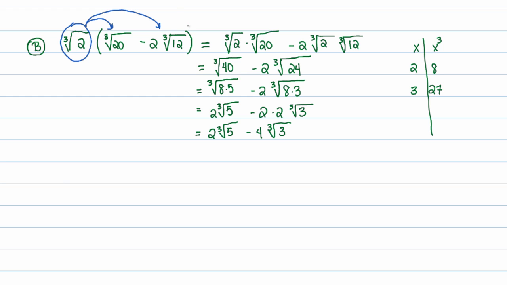And again, I ask myself, what are the pictures? I have 2 of these pictures here, and then I have negative 4 of these pictures. And notice they're not the same exact picture, so they cannot be combined. You're just stuck. If you have a highlighter, that's a perfect way to do a problem. If you highlight like terms, or basically the same pictures, with the same highlighter color, it really does make things jump out at you that they can combine or they cannot combine.